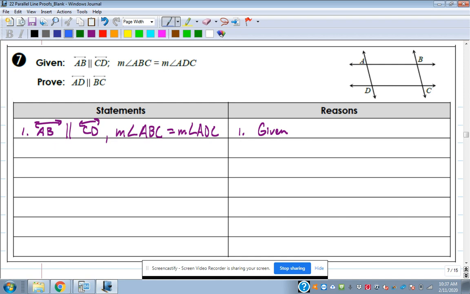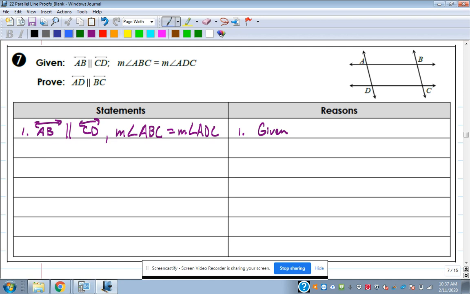A and C doesn't tell me anything. A and D would be consecutive. A and D are not anything. There's more than one angle at that spot. You can't name it by one letter. You have to tell me what angle you're going in direction of. I've got this angle on the outside. I've got an angle that goes on the inside. I got 4 angles at that D spot. Which angle are you talking about? You can't just say angle D, because there's 4 angles at that spot. So I've got to know which one you're talking about. You can't just say angle A, because there's 4 angles at point A. There's 4 angles at point B. There's 4 angles at point C. So when you name an angle, you got to use 3 letters here.